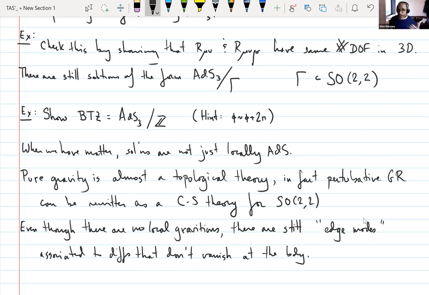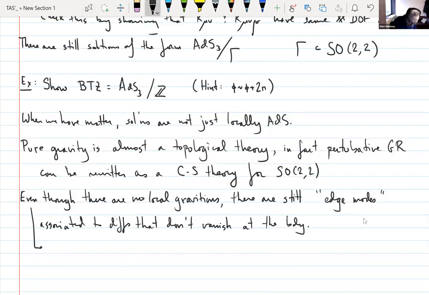Okay. So what does that mean? That means that you could take empty AdS and you could do a change of coordinates. And if that change of coordinates does not vanish at the infinity, then that new metric is regarded as a different configuration of your gravitational theory. It's the same geometry, because all I've done is a change of coordinates. But because I did a change of coordinates that does not vanish at infinity, it gives a new contribution to the theory. So it gives new states in the theory. And what do you call the states that come from changes of the metric? Well, you call them gravitons. So this theory does have gravitons, but it does not have local gravitons.